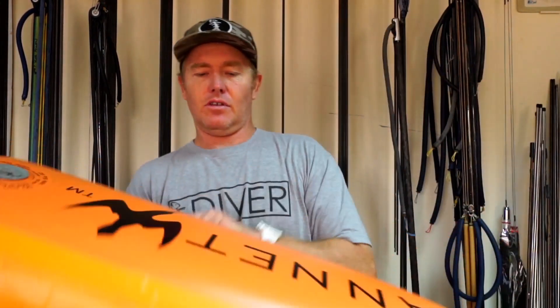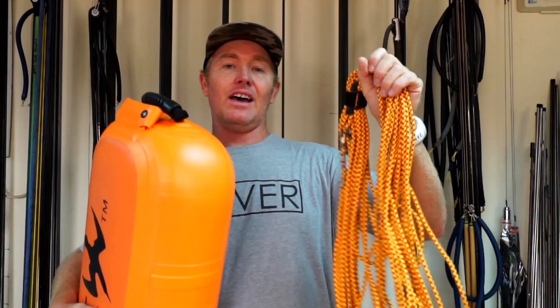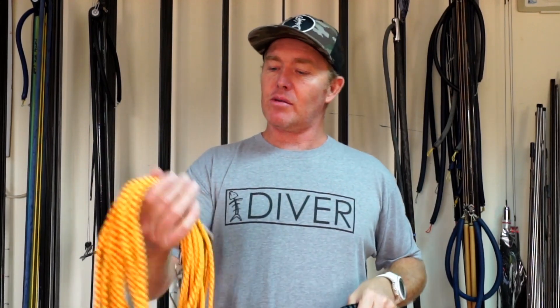Let's get into what rig to use for different fish. Most guys want to know about doggies, so let's start there. If you're hunting doggies on a drop off — say 30 meters dropping to 50, 60, or even 100 meters — you can use your standard floats like the Gannett, Rob Allen, or Rife. I would link them together with a static line — a line that doesn't have any stretch — because you want to stop the doggies. Because you don't have any bungees, your shot has to be perfect. You have to put the spear in the right place — you can't T-bone it, you can't shoot it in the tail. You have to get close and go for the kill shot.